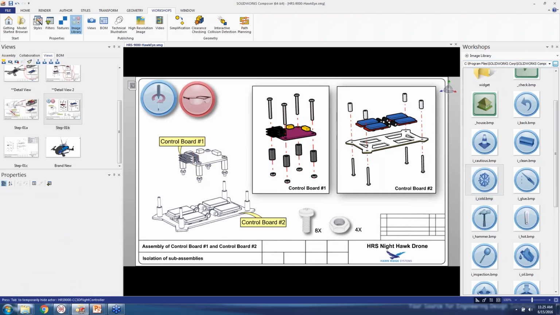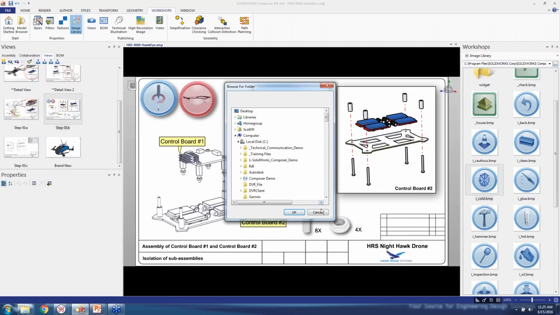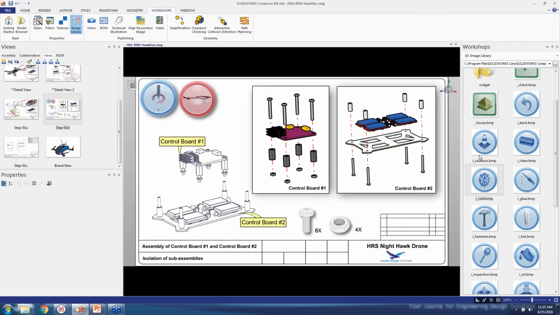Now, you don't have to keep them here. I actually recommend putting them in a location on your network. Say, hey, this is our image library on the network. Put any images there. You hit these three little dots and repoint that to your network. Next time you open it up, it's going to be pointing to that location.